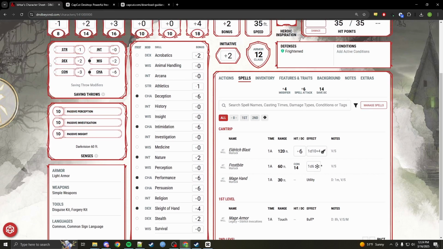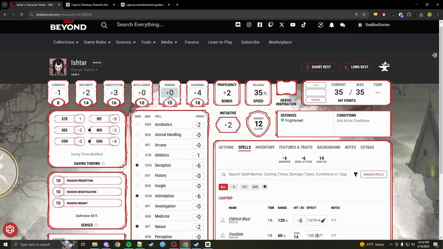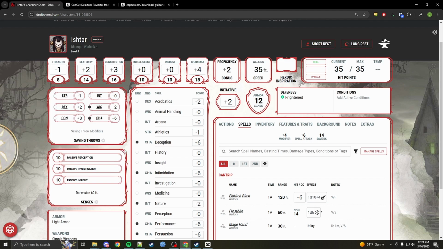Next, we're going to go over to our saving throws over here. So our saving throws are a little different than our straight skill checks over here. For example, you could see that charisma, I am proficient in charisma saving throws. So I add my proficiency bonus to my charisma modifier in order to get my charisma saving throw of +6 as opposed to +4, which will go up as my level goes up. That means that there are certain spells that will say make a charisma saving throw, and if you save against it, maybe you're not charmed or something, or hypnotized, and this would be the modifier that I use for that. Your DM might say something like make a constitution saving throw. And so for my constitution saving throw, I would add +3 to my d20 roll.